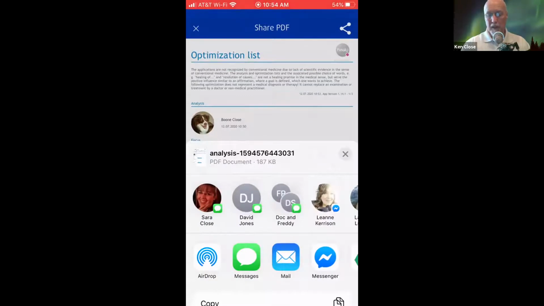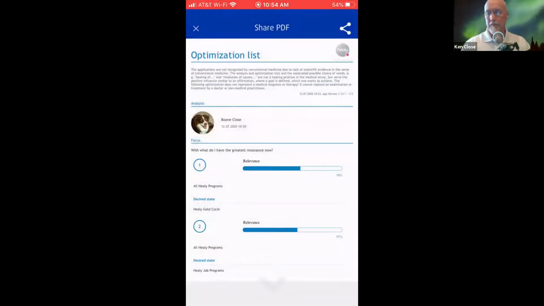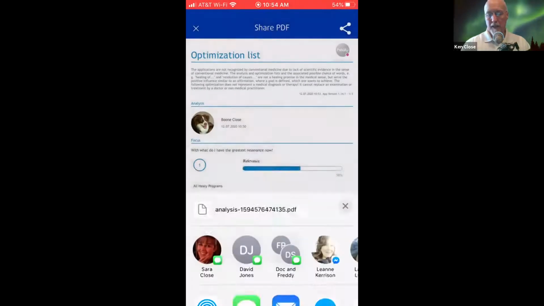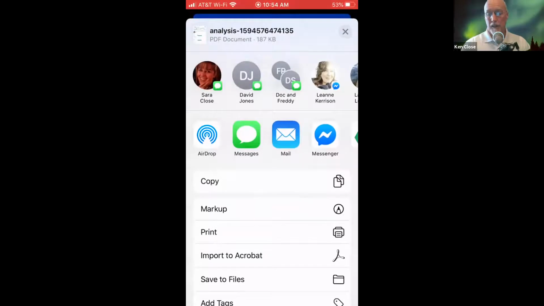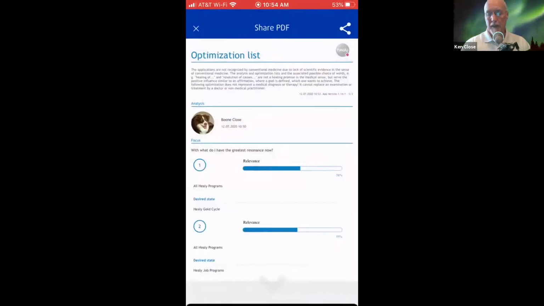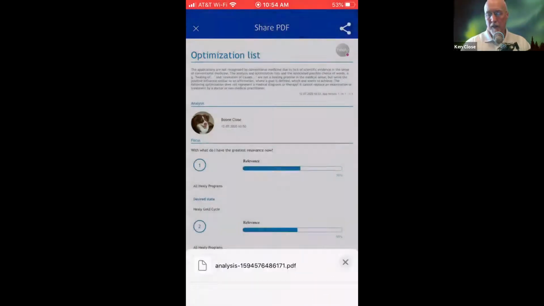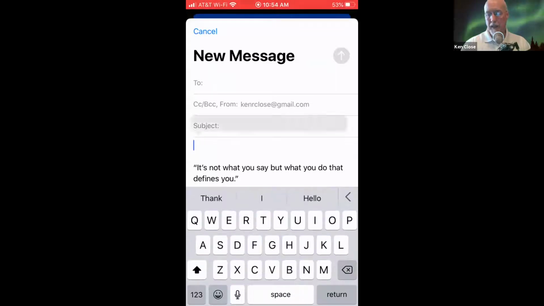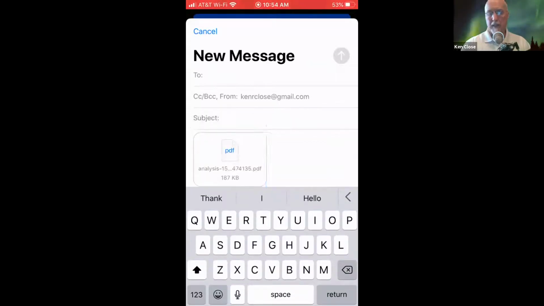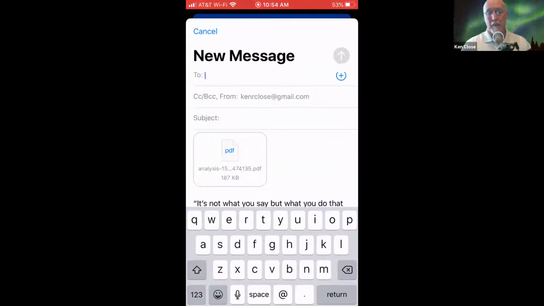So you see there's a copy tab that I can actually copy this particular file. See down at the bottom here, I have some options below the standards. I can copy it, and then I can go to my email and I can click and paste it. There's the file. We want to make sure this PDF file is migrated over into our email. Otherwise, it's not going to show up.